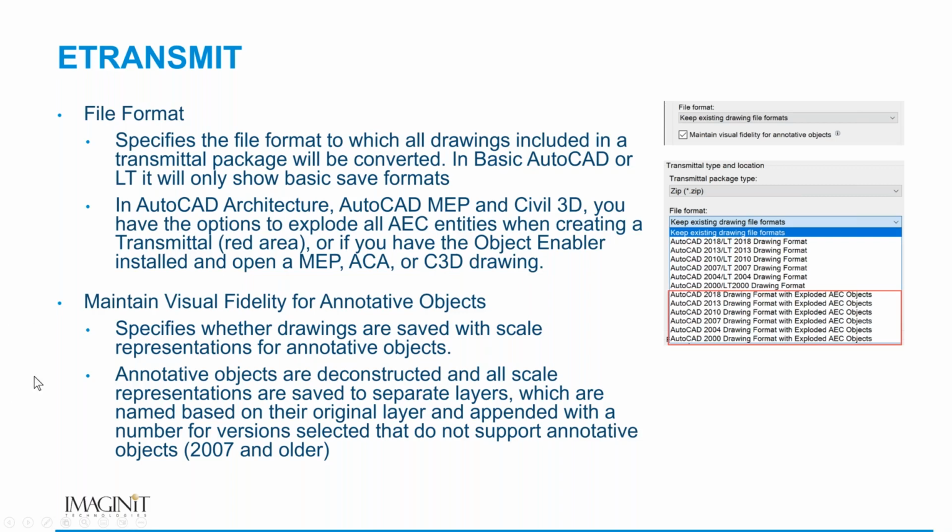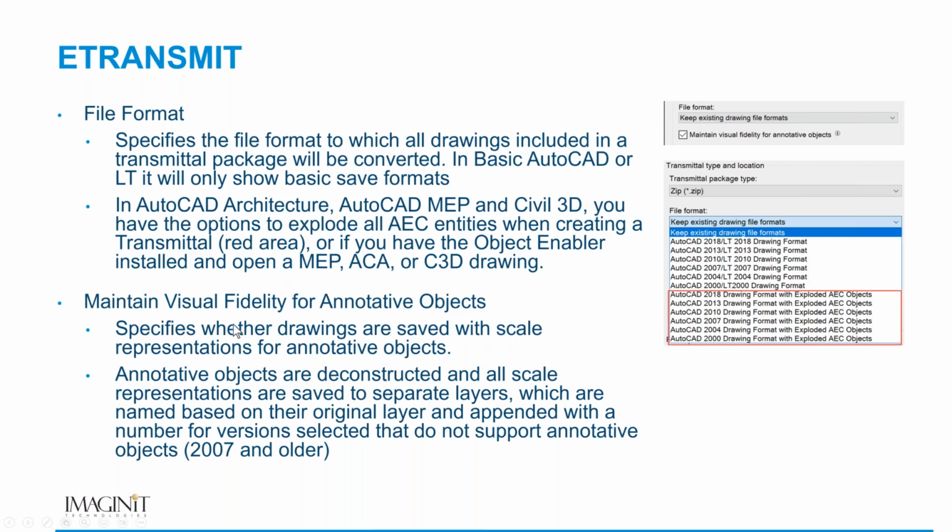What about Plant 3D? Doesn't it export to AutoCAD? Yes, when you export to AutoCAD, you can do that. But the reason why I want to show you this is if you're using XREFs or you have multiple linked files that are part of your plant file, when you do the export to CAD, you are only exporting that drawing. You're not exporting any of the XREFs. If I'm doing an eTransmit, I can explode all of the AEC objects in all of the drawings, Valerie.